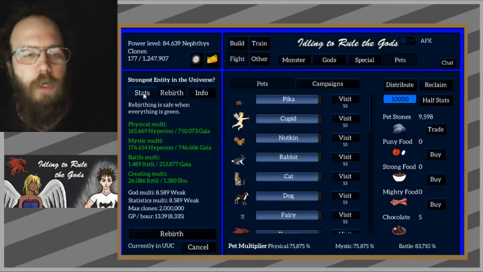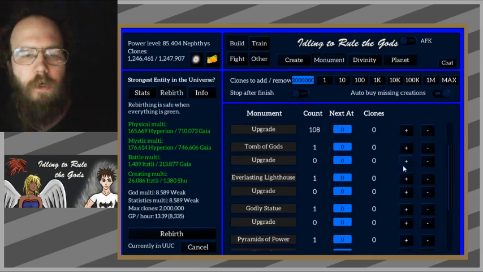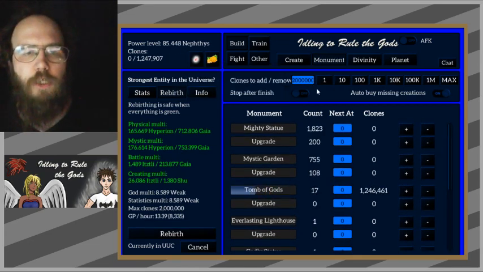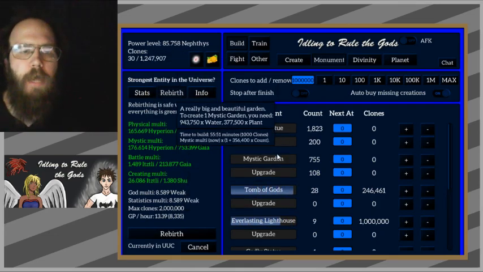But we're gonna try to gather some GP after this. Oh. I don't need you guys there. Build up some monuments. That's good for me. Yeah. Yeah, that's just, it's good for me. Do that.